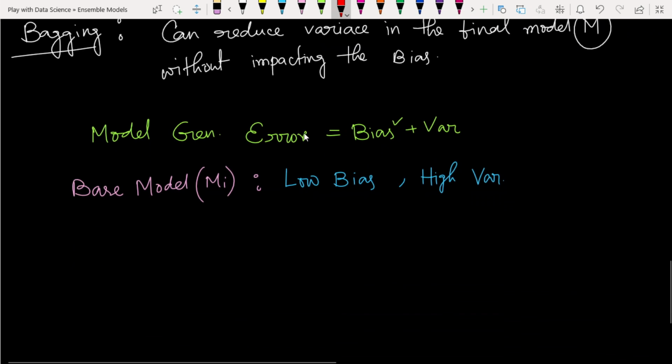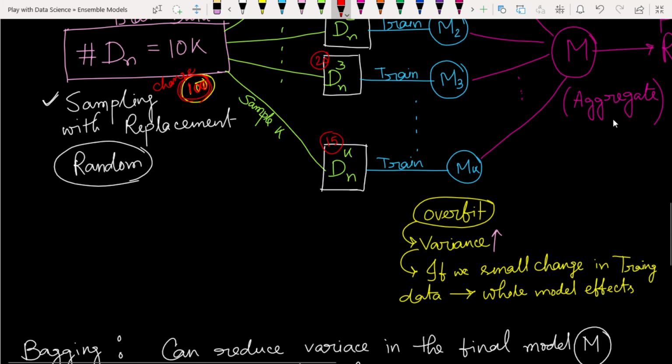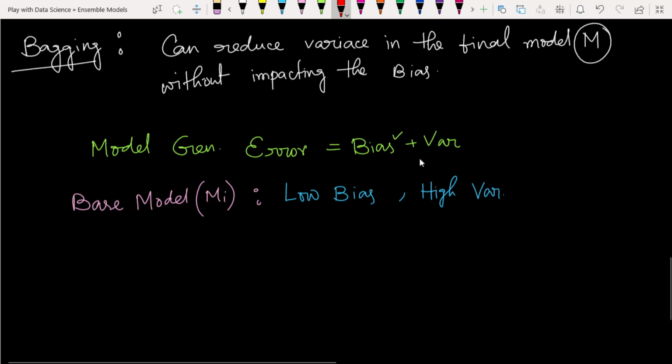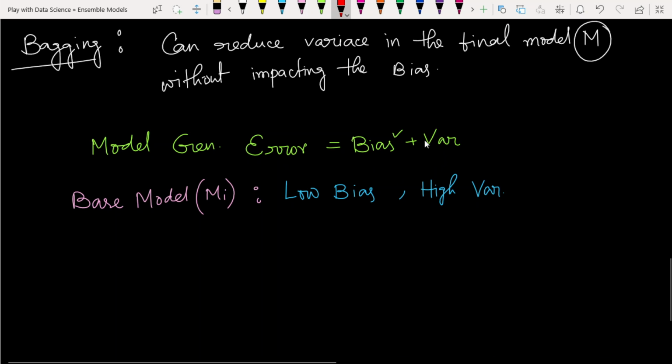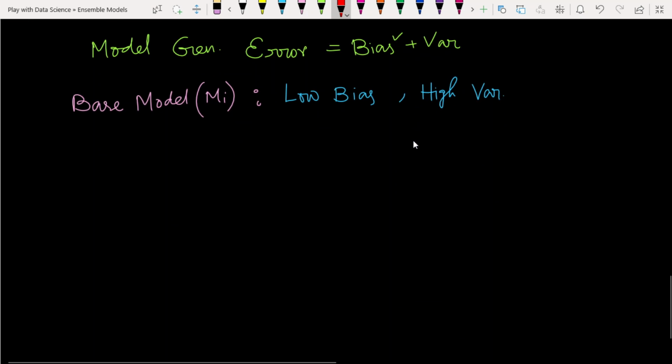Here we have taken the bias square and only the variance term to find the generalization error for the models, and only because of these reasons we can easily reduce the variance term.